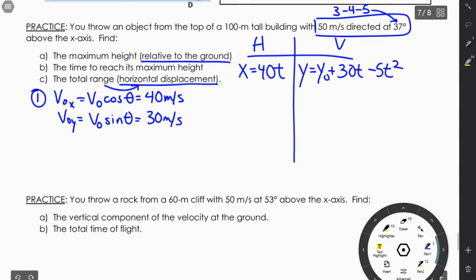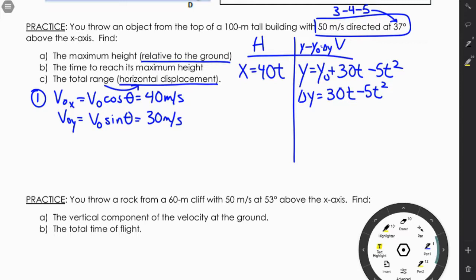You could do a couple of things here with this y and y0, but the main thing is, remember, y minus y0 is delta y. That's our displacement. So what I can do is subtract that y0 over and write it as a displacement function, not necessarily a position function. So for the maximum height and the time to reach its maximum height, that goes back to our symmetrical piece.